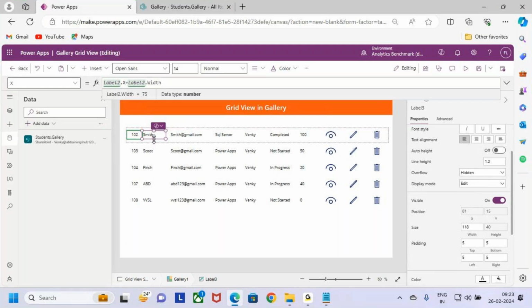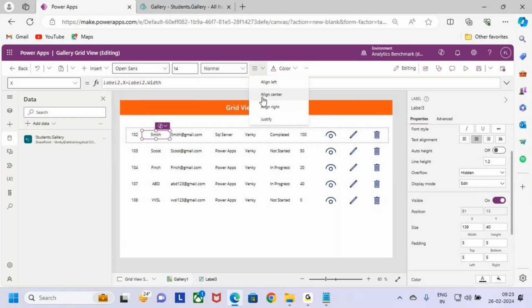Next I want to set the width here, guys. Now I want to increase the width of this student name. Up to here I want to keep. You have to keep the width manual; it is not possible to keep it dynamic. Now select these student names, and let me try to keep them center aligned. It doesn't look good. Let me keep it to left only. So these are the student names I have.